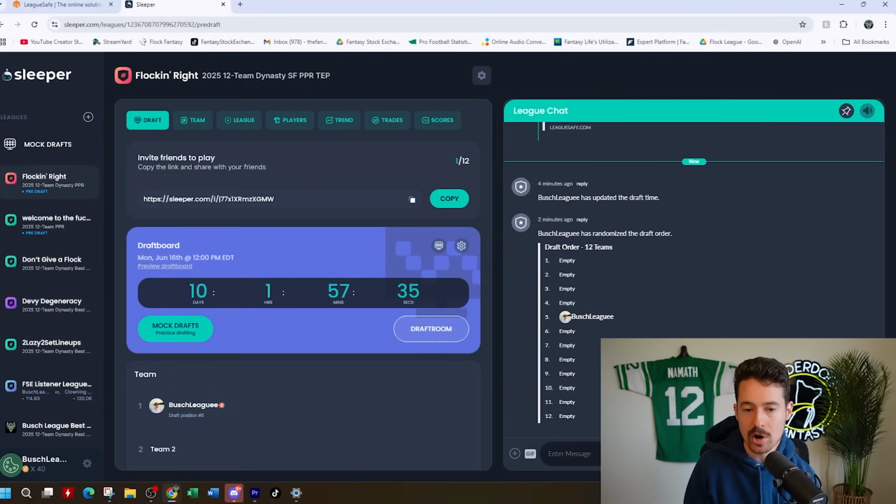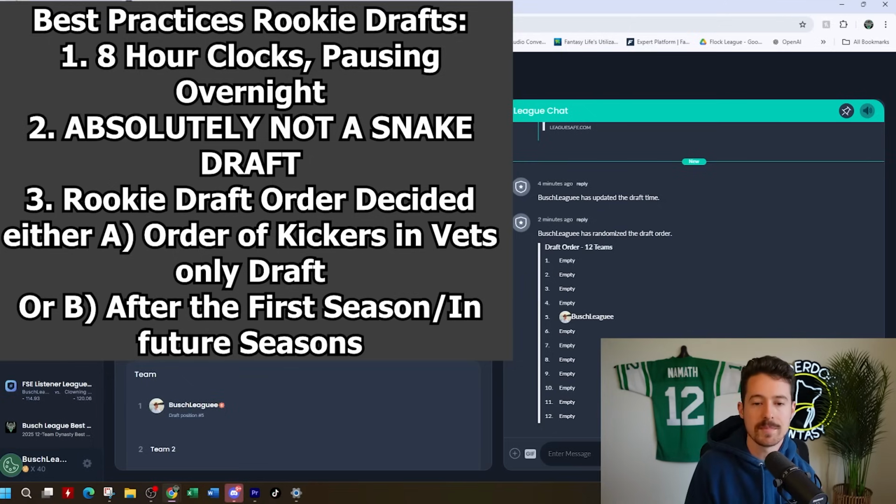So you've completed the startup. Our standard for startups is 30 rounds, 20 bench spots, start 10. And then post-draft, you can utilize taxi squad spots and IR spots, and those are detailed in the bylaws if you don't know what those are. The rookie draft is also a slow draft, 8-hour clock, pausing overnight, depending on your time zone. That's specific to FSE rules, and that's what we like to do.